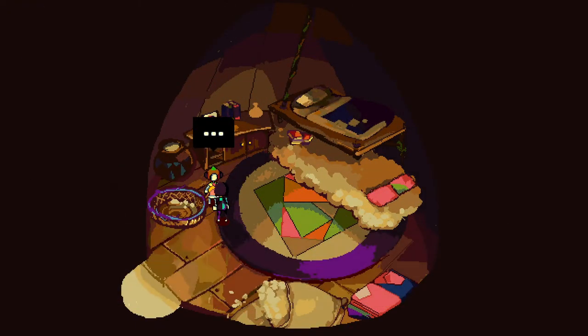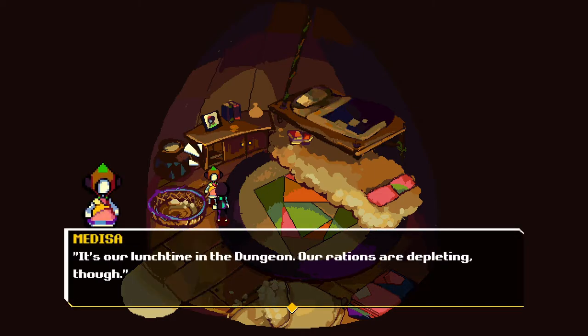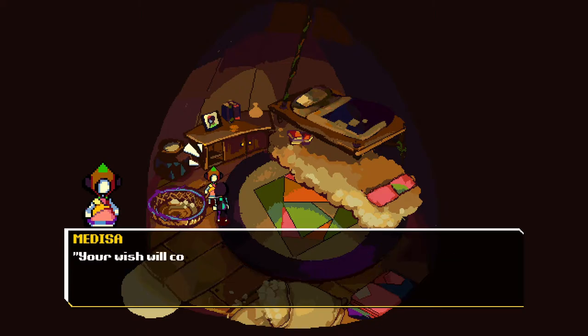What? A letter? Medissa, love, it's our lunchtime in the dungeon. Our rations are depleting, though. Me and the others are writing letters here in the dungeon in hope that anyone survived and can deliver them to our families. Your wish will come true, after all. This might be my last dungeon scavenging, but I'm afraid that I can't see you or our child again.